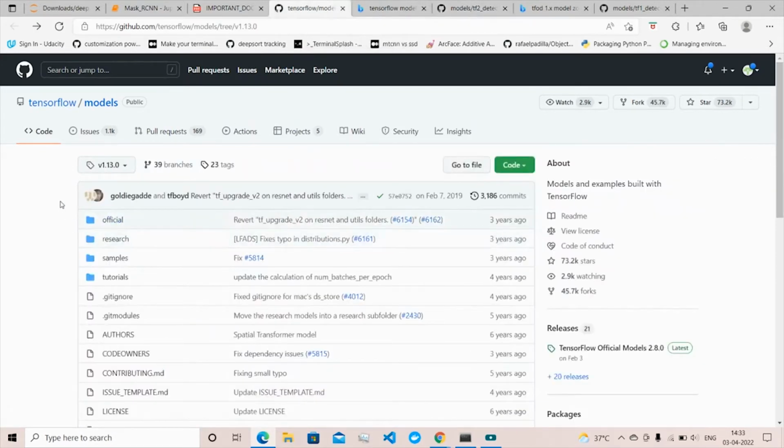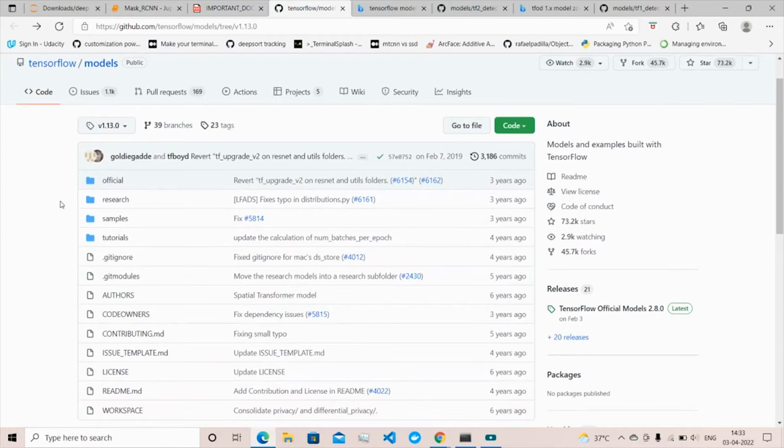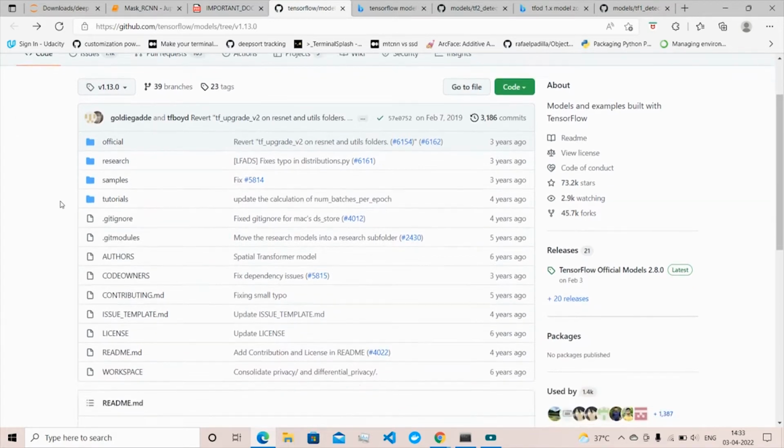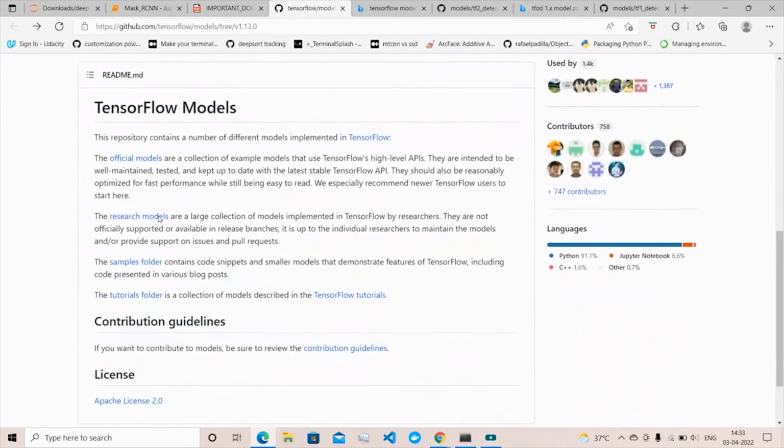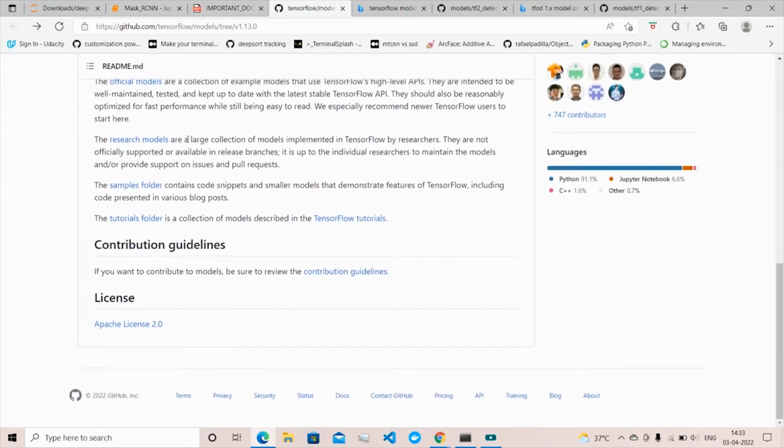So this is the official GitHub repo of the TensorFlow Object Detection API. Here you will be able to find the research folder, samples, official, and license. In TensorFlow models, you'll have the pre-trained models. The research folder is a large collection of models implemented in TensorFlow by researchers.